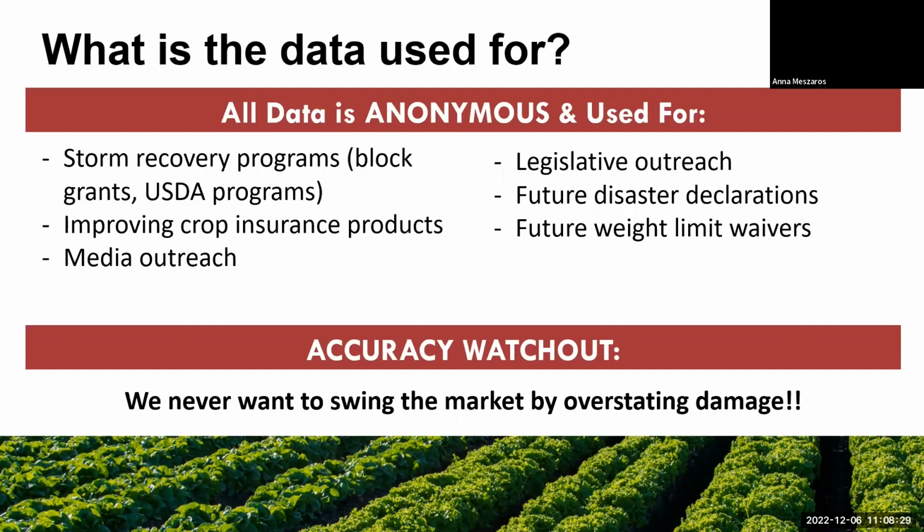Biggest thing here is we never want to swing the market by overstating damage. Frank, I'm looking at you. Not that you've ever done that, but one thing that we talk about internally a lot is, yes, we know that there's damage, but what we don't ever want to do, and Anna talked about this with the release that was up from FFEA, we never want to say total loss, no fruit and veg from Florida, it's all gone, until we actually know that. If it's the case, then we want to tell that story. But if it's not, and we think some of the crop might come back, we want to be very careful about how we word that, because y'all know if the buyers are gone, they may not come back, and we never want to be in that situation.